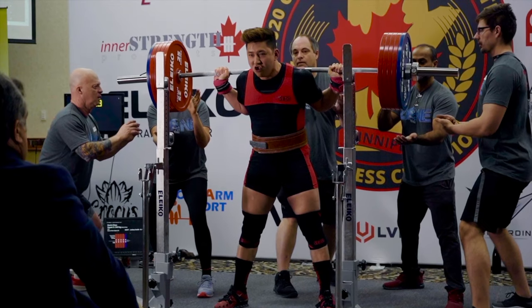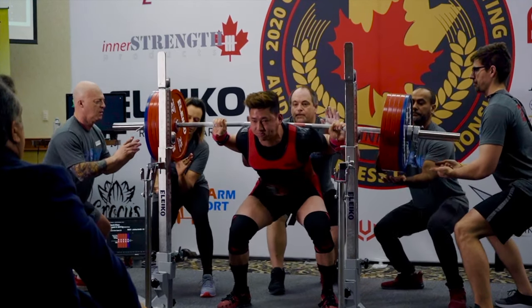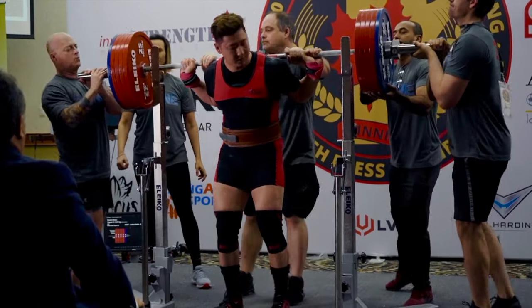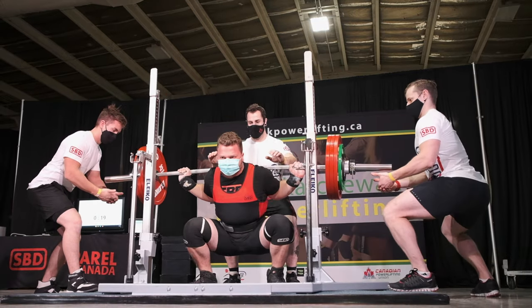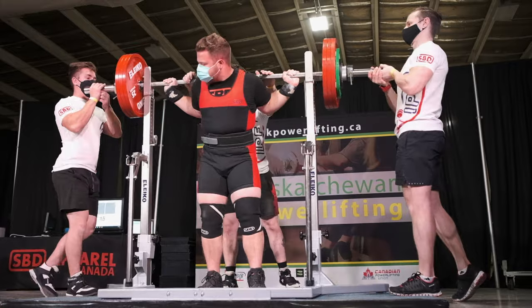They are stretchy and they fit well. The only thing some people find is the off color — the red color in this one — and the lighter colors are side panels in some of the limited editions. Because of the materials it's made of, when they're overstretched, they can get a little transparent. Not a big deal since it's on the side, but still something that's come up. Not usually a problem if you're fitting them properly. If you're trying to go down a size or two, you might have issues with them becoming a little too overstretched.